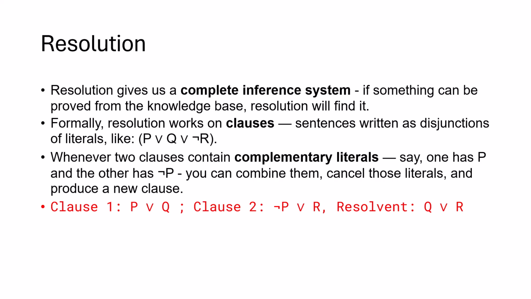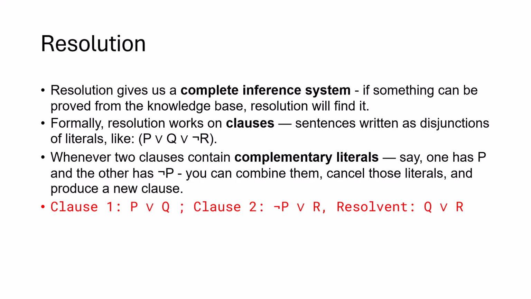So we have already shown some examples of resolution for rules 16 and 17 when we proved the Wumpus world case that if there is no pit in 1-1 or 2-2, the only remaining place is 3-1. And we have shown that by step-by-step resolution. So what exactly is resolution?